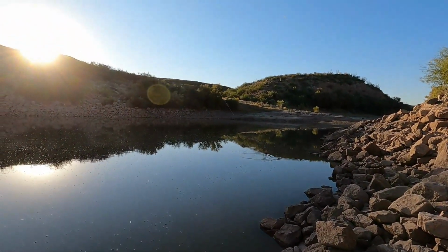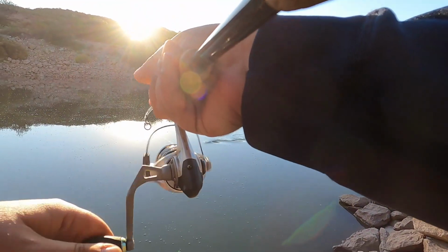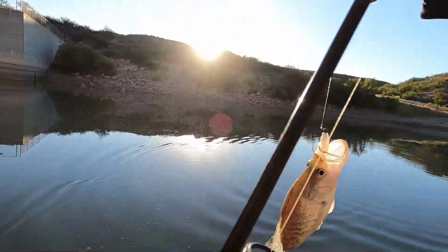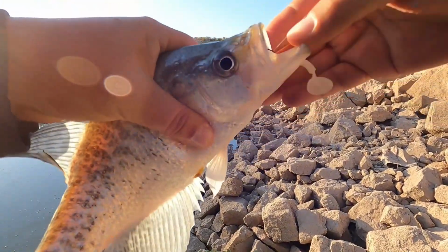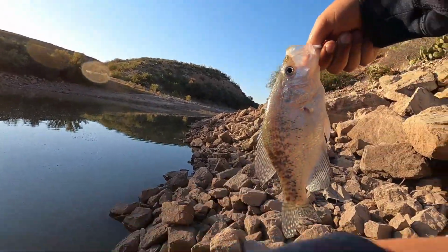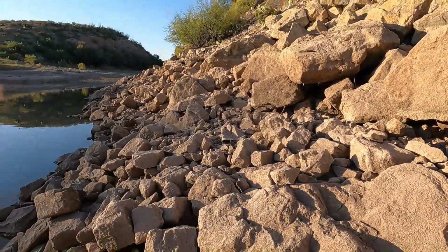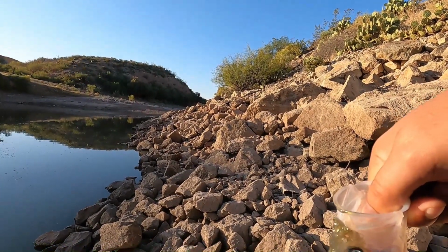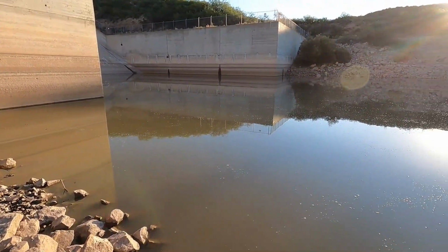Got him. Maybe another crappie. Yeah, a little bigger one this time. It's been a while since I caught some crappie. He's a keeper, but we're not keeping today. I don't like to keep out of these holes in the winter time, just because I don't know how many fish are actually in here that get trapped in these holes. Alright, he's going back.